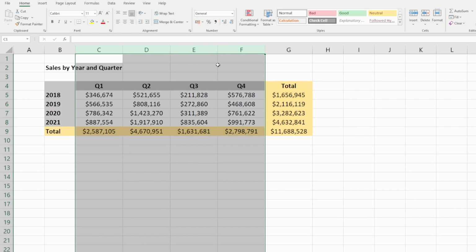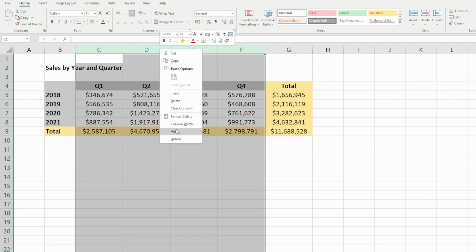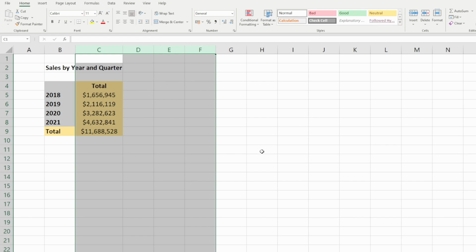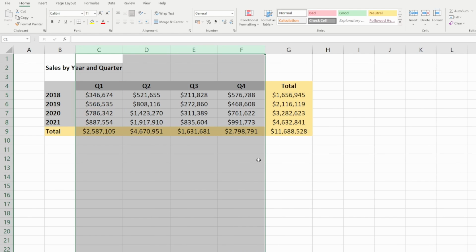Now, when you've only got 4 columns that you want to delete, it's not really much of a time saver, but if you're deleting a huge number of columns, it can be quicker to hold Shift and just select the first and the last column. And again, there we go, we can just delete just like that. And I'll do Control Z to go back.